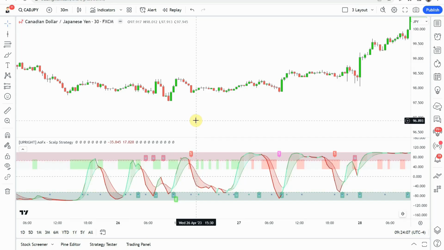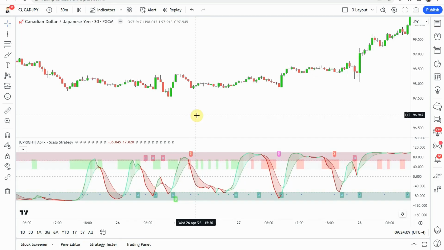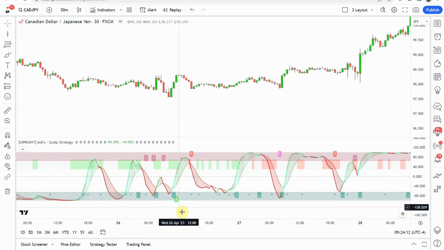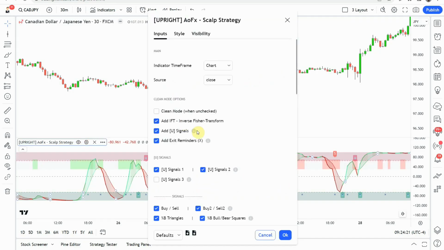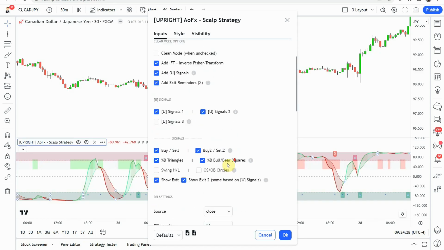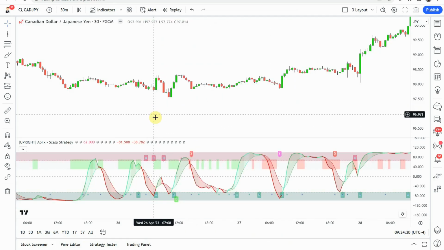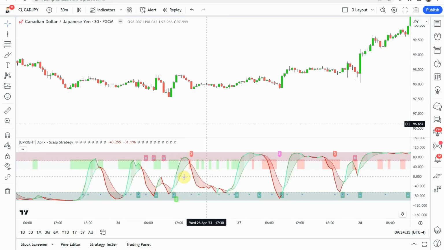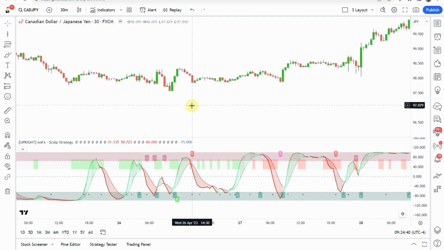And so the original strategy, we'll just go over it here real quick, is basically when you get a B tag like this right here, or an S tag, that's going to be a signal to go long or go short. Now you can go in and play with some of the settings in here to turn things on and off as you wish. And if you want to knock down some of these other parts and just look at the buy and sell signals, you can do that. And that's what we're going to concentrate on today.